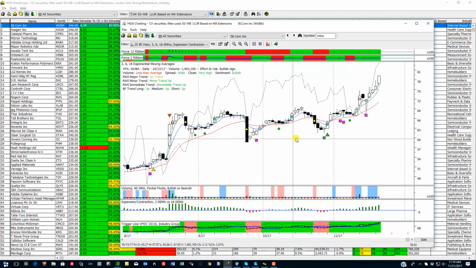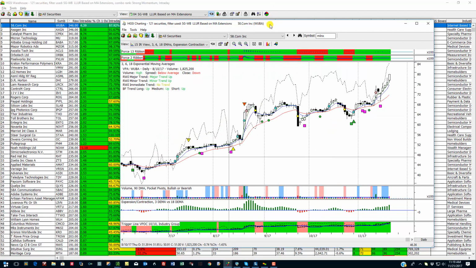So what do we have here? I'm going to show you that it's a lower left, upper right stock. It's been loose at times, but you can see the momentum. It's amazing how often this VPOC 1010 corresponds to when a stock is starting to move up. And I've got filters in here for the VPOC 1010 crossover. But let's just go through a few of these.